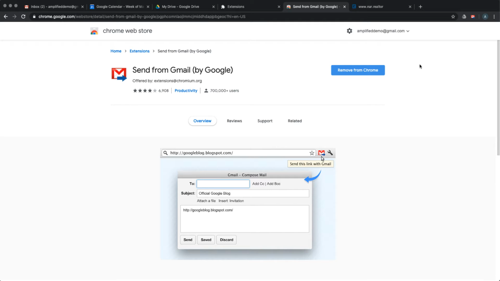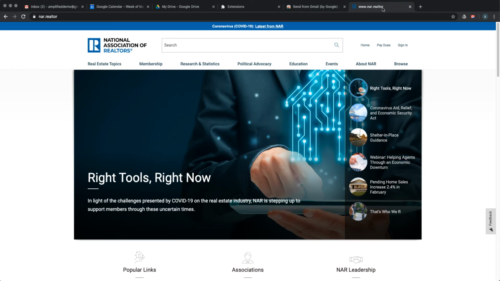First off, it makes any web links you open in Chrome open up in a new Gmail Compose window. So sometimes when you click on those links, they can open up in some sort of weird default native email program or something strange like that. Adding this extension will make any links you open in this browser that are email links a new Gmail Compose message.